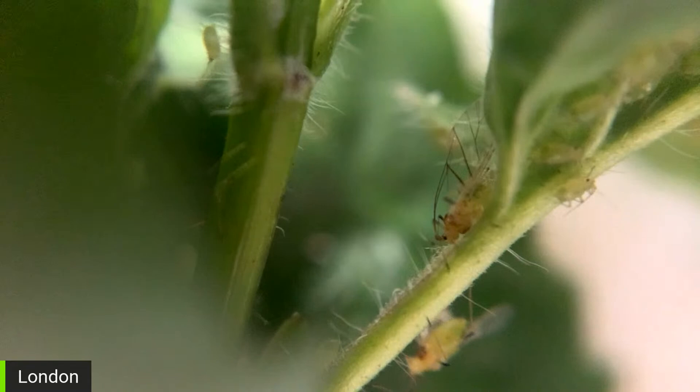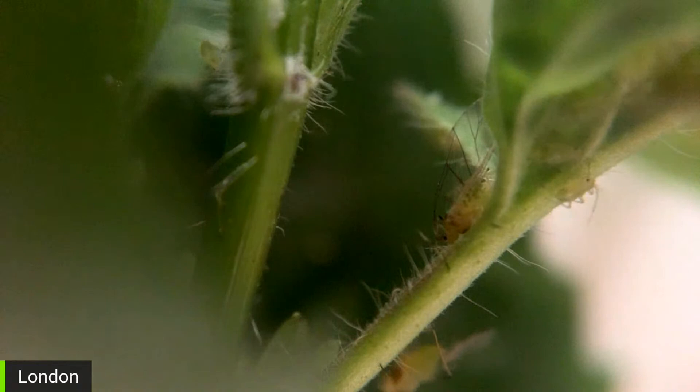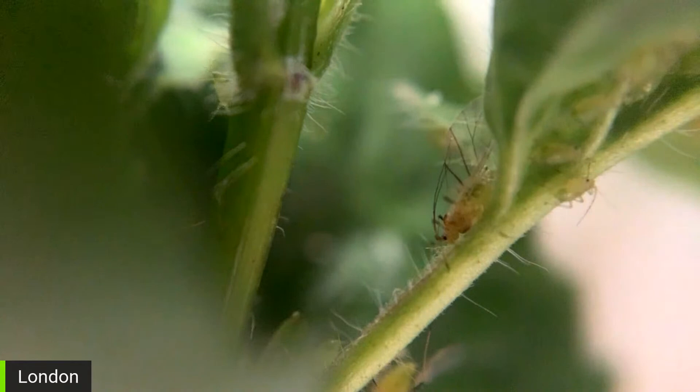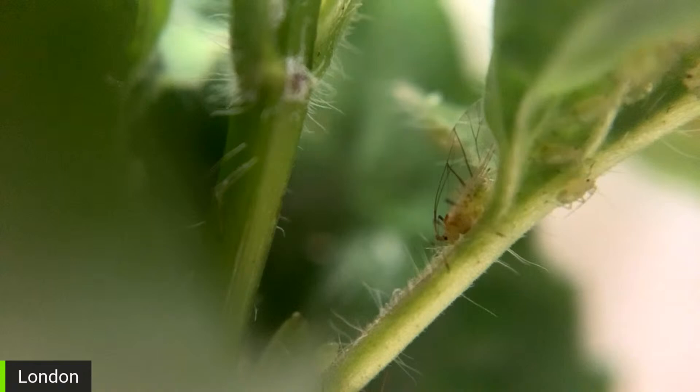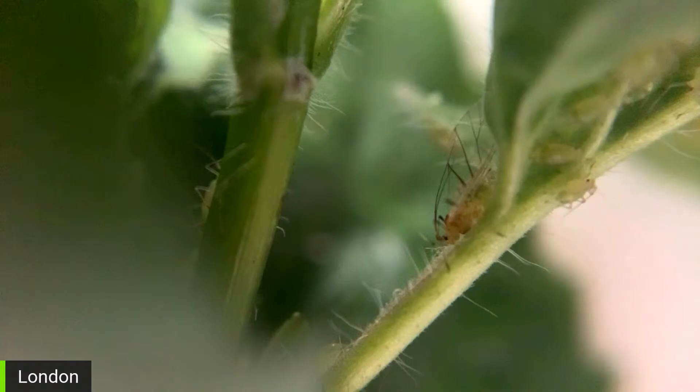These winged individuals started to be produced because the colony is overcrowded and they want to go found new colonies — it's their form of getting to further distances. There's a statement from Tickletink in the audience: 'I would prefer to have no bugs at all — it's only inviting trouble.' But in nature, that's just not going to happen — nature hates emptiness. Unless it's under radiation or really toxified, there will always be something crawling and living there. You want a line of defense — you want the good bugs to be there to prevent the bad bugs.